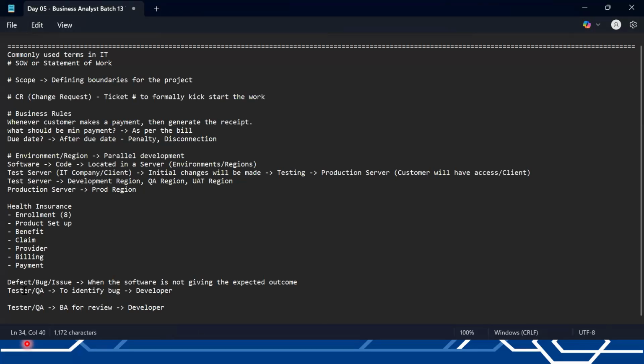Okay. So rather than the tester and developer fighting over whether it is a defect or not, with the tester saying it's a defect and the developer saying it is working as expected. Many times when you start working as a BA, you will be part of this fight as well. That's not a serious fight, that's just a verbal argument. So in order to solve this issue, we have the BA in between. The BA will review what kind of defect the tester found. If it is truly a defect, the BA will give approval. If it is not a defect, the BA will say it's not a defect.